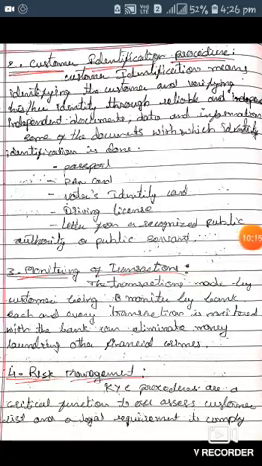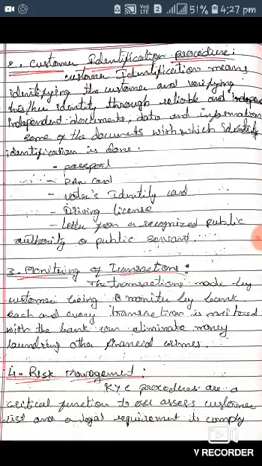And the other key point is monitoring of transactions. Every transaction made by the customer is monitored by the bank. Different types of transactions done by the customer through online banking, through RTGS, are all monitored by the bank. With this, the bank can eliminate money laundering and further financial crimes which can be committed by the customer.